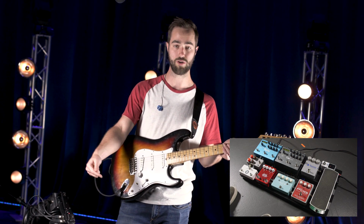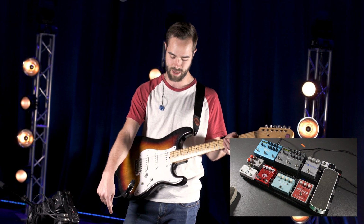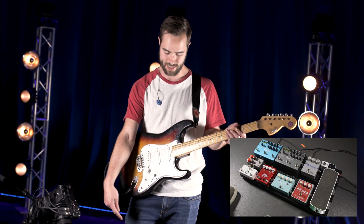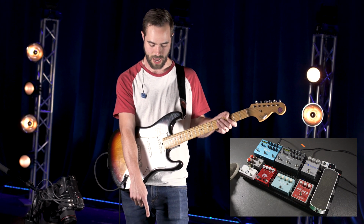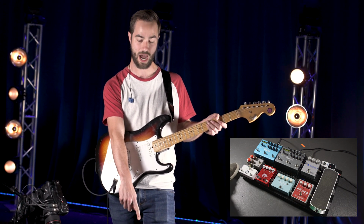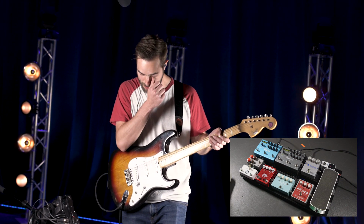I go into the Diamond compressor from there, and then into my POG, and then through my drives: into the Sikaz, into the Ruby Red, into this Zen Drive clone, and then it goes up to the Timeline and out of the Big Sky. So we'll break this down just a little bit here.